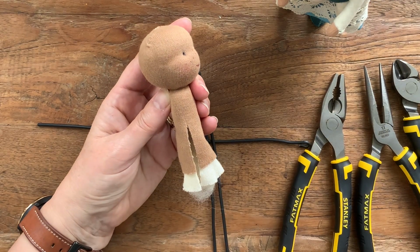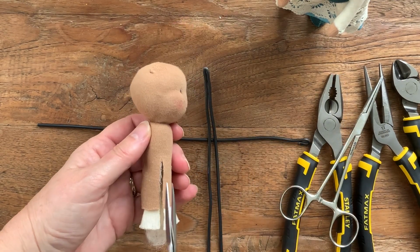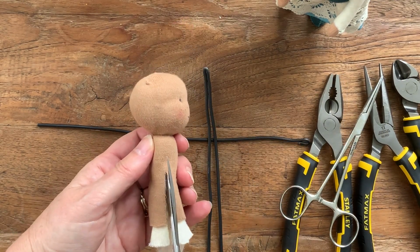Let me just pause and get some proper scissors. Sorry for that, I just needed to get some proper scissors.